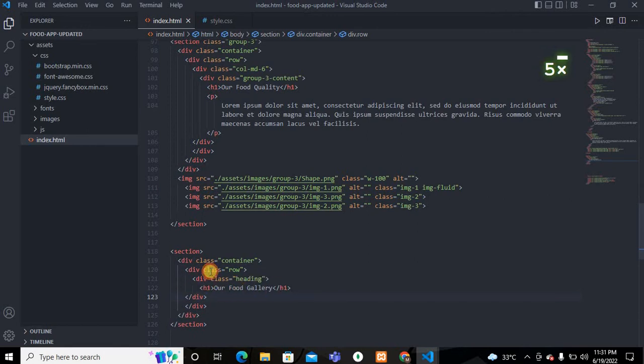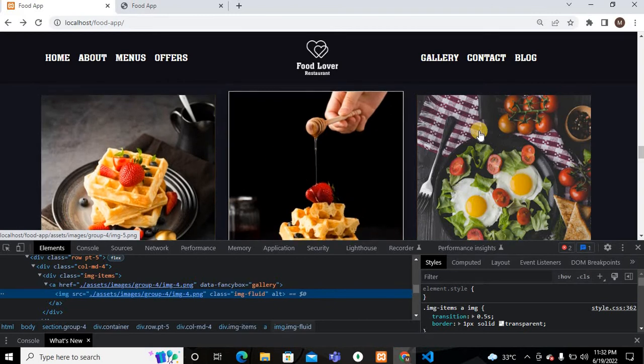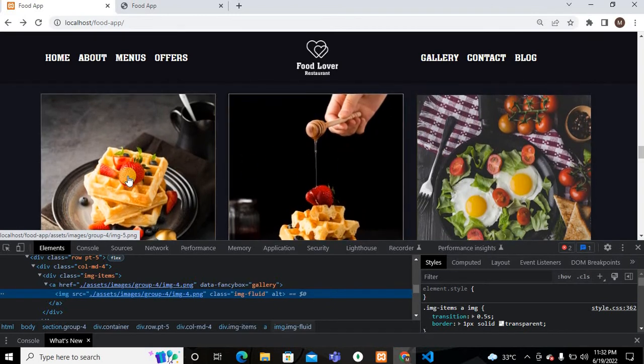After this I will add one more row. This is the Bootstrap default row. I will separate this row into 3 columns, 1, 2 and 3. So divide by 12. In one row there are 12 columns.